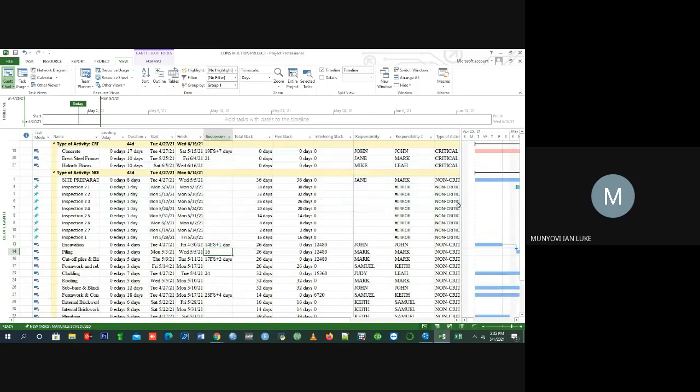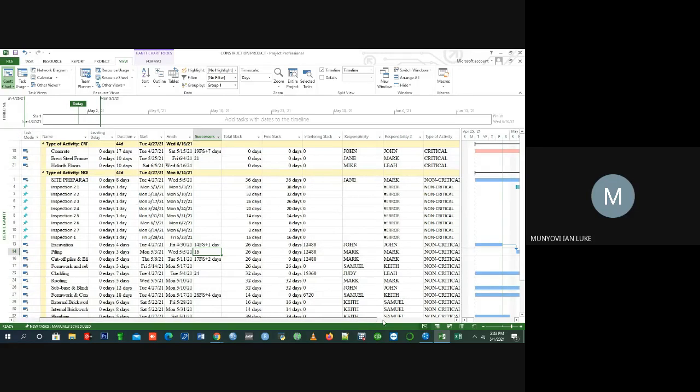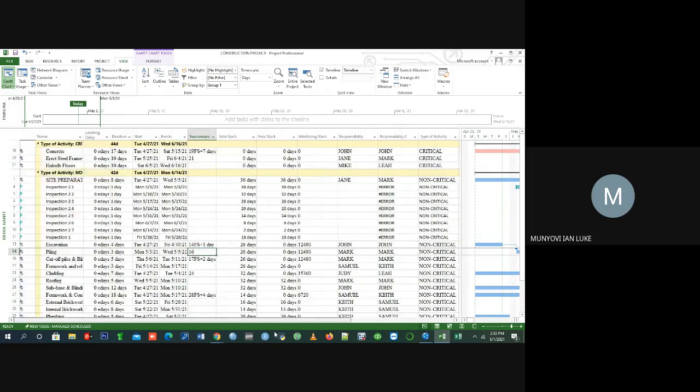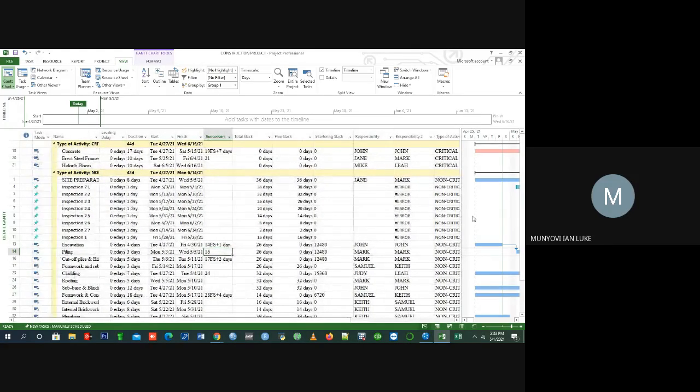Good. Now, if you look at your work at the moment, you can see the first activity 18 and 20. So go to the first column where you're having names of activity. So you're seeing type of activity. So concrete, and then erection of steel frame and hollow rib floors, those are the critical activities. But the rest of the activities you're seeing right from activity 1, 4, 5, 6, 7, all the way down are the ones referred to as non-critical.